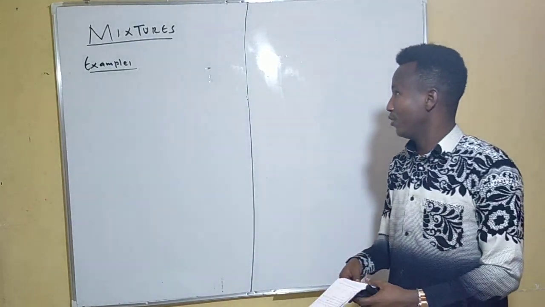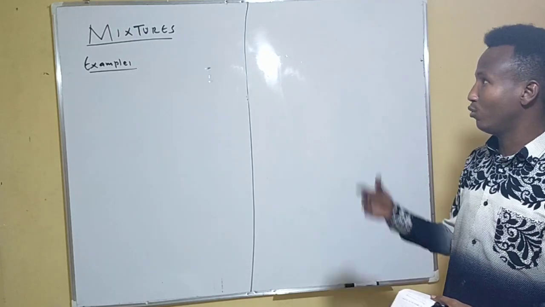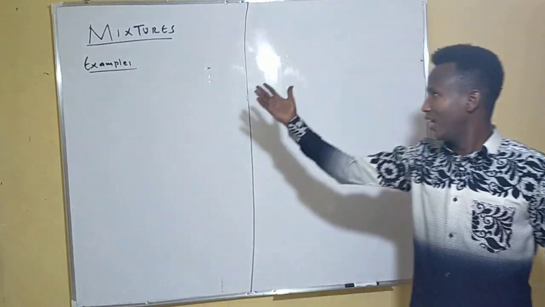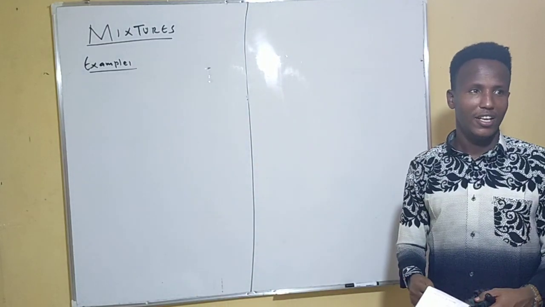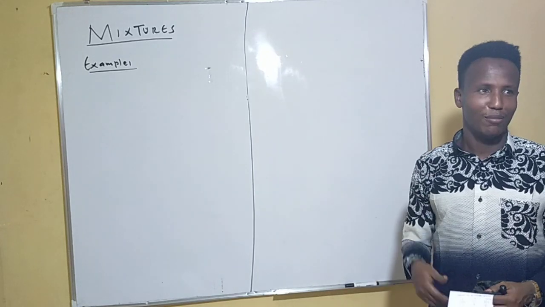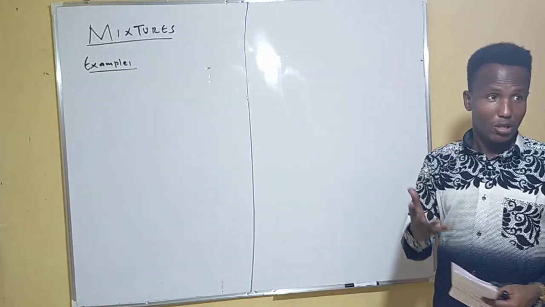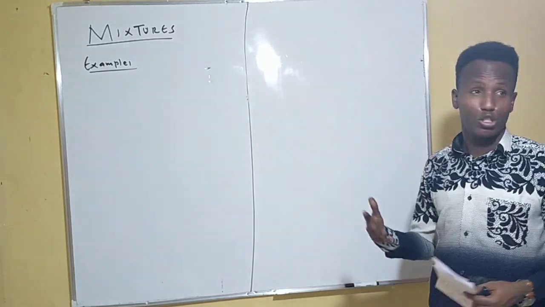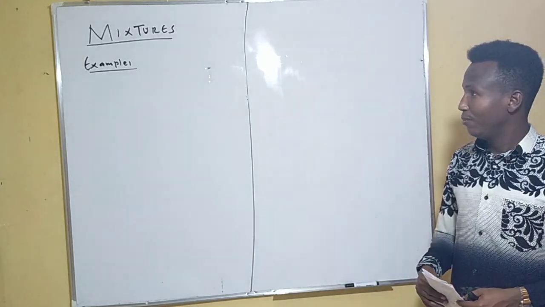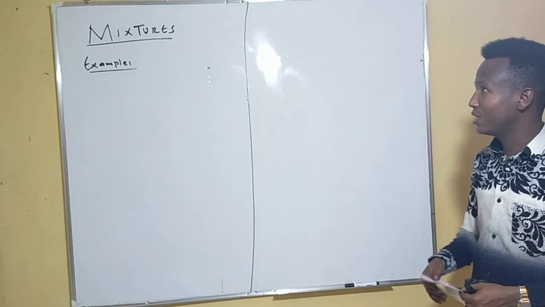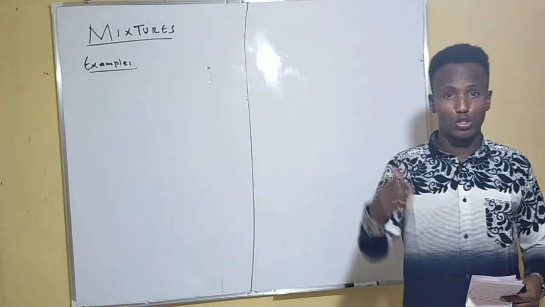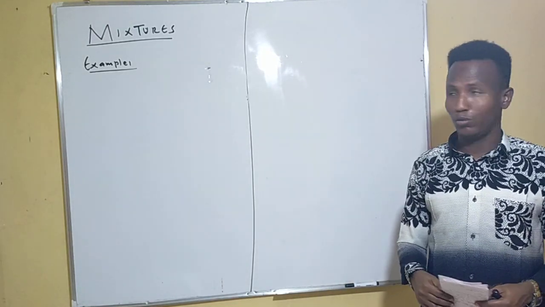Welcome back in action. This is your brother Abdi Muhammad Noor, who will be taking for you mathematics of Form 3. As you can see on the whiteboard, we have mixtures. Very examinable in KCSE, by the way. It's a chapter that will carry a question of 3 marks as well as a question of 10 marks. Then this is how we'll be tackling: we'll be tackling questions of 3 marks, then we will proceed to questions of 10 marks.